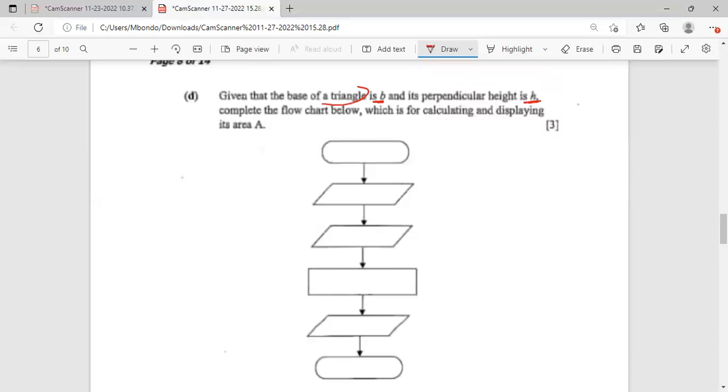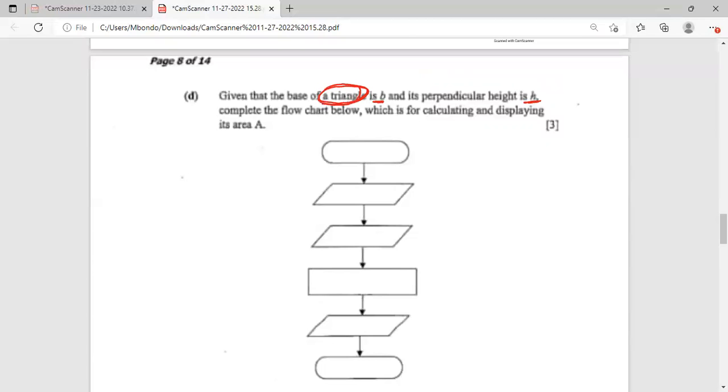Area of a triangle. But as a person who has gone up to grade 9, you know the area of a triangle. So the first thing that you do, you write the formula for the area of a triangle here. This is the formula: half BH. They have told us base and H.